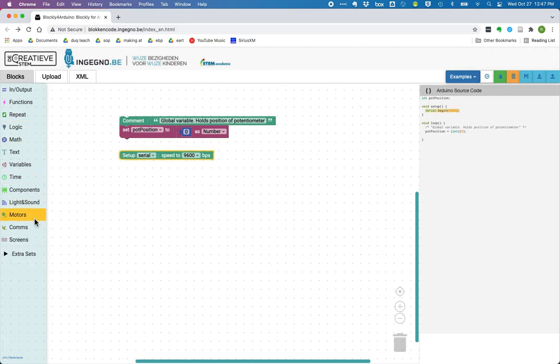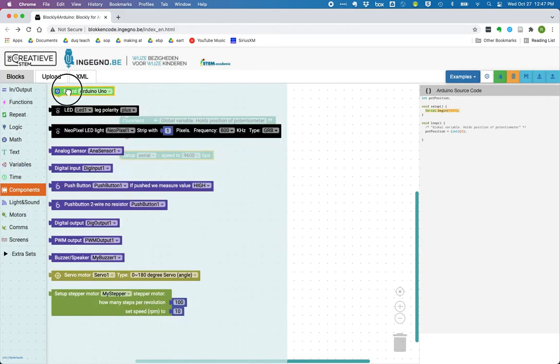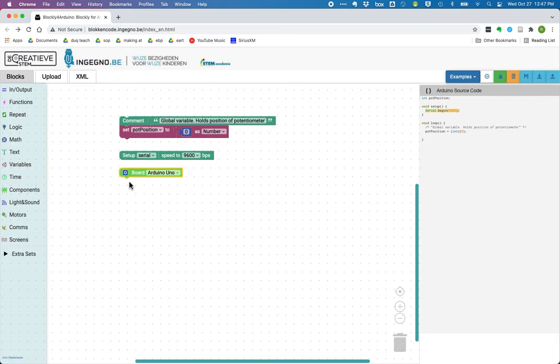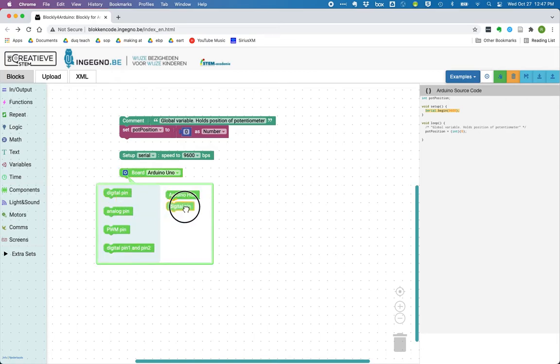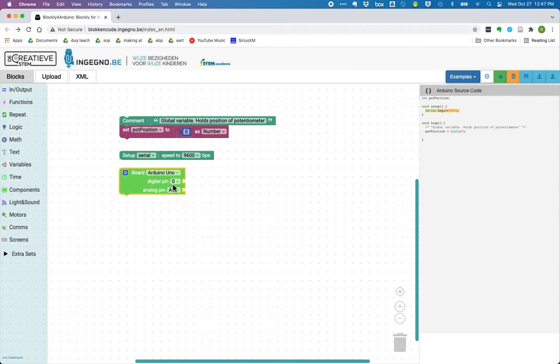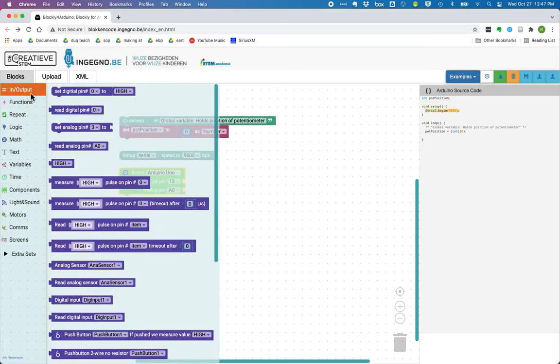Then the final thing, we need to tell it what kind of board we have, and that we're going to be using 2 pins. A digital pin and an analog pin. The digital pin is going to be pin 13, and we're going to connect that to an LED.